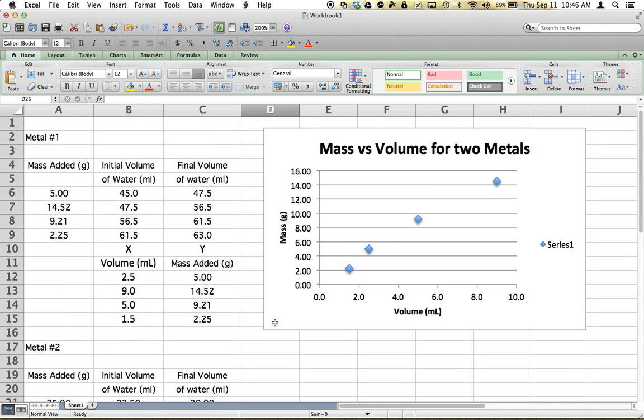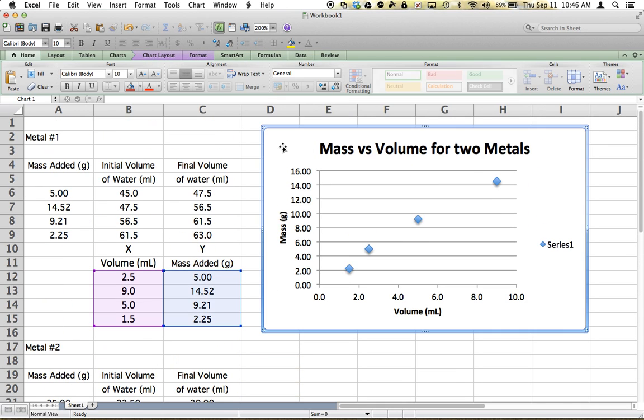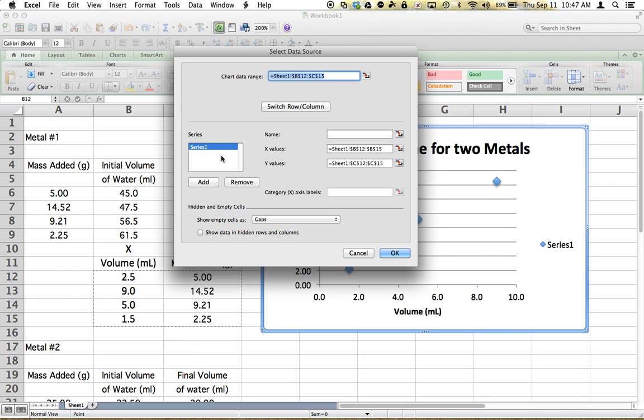So I'd like to add this information in. The way I add that information in is I come back up to the graph that I've already made. We're going to do 2 lines on this graph, not 2 separate graphs, but 2 lines on one graph. And I'm going to simply go up to Chart, Source Data. Right now, this is called Series 1.